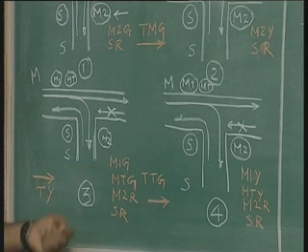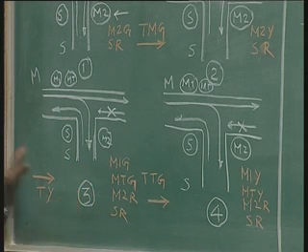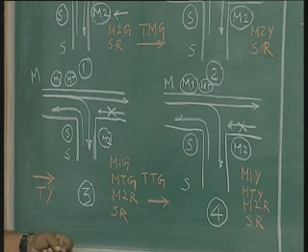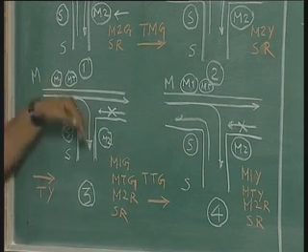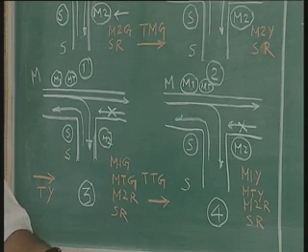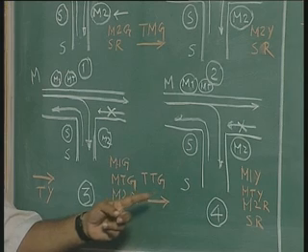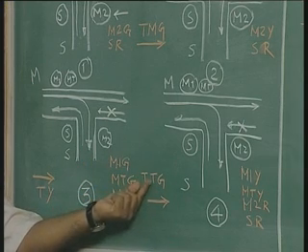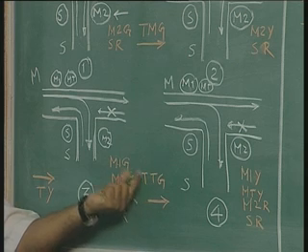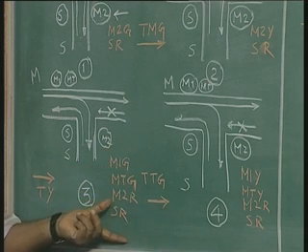This is the third state in which this traffic light controller will be found. And how long do you want this turn signal to be on? That is called TTG, as I am calling it. TG stands for turning signal green, and T is the time. The time for which the turning signal is green is called TTG. So, for the period TTG, these conditions will prevail.